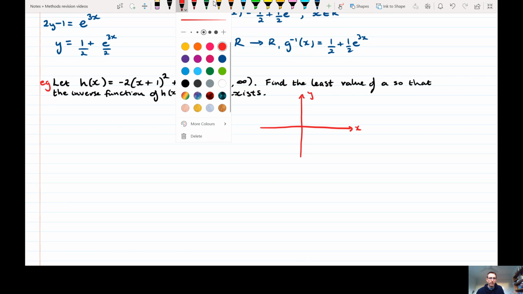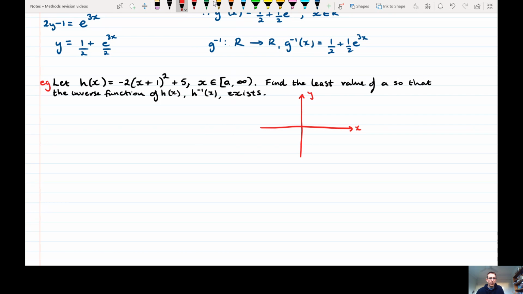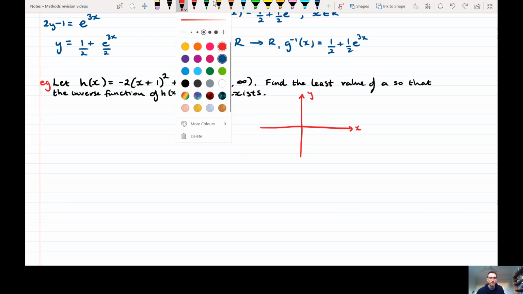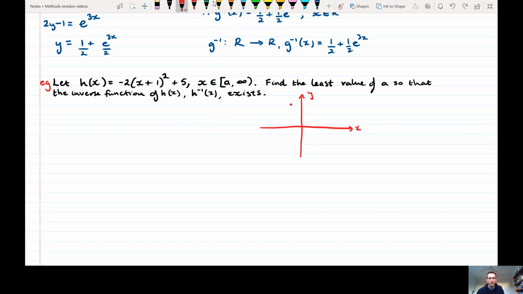Now I quickly draw this graph. We know the turning point is -1, 5. Remember, it's -1, 5 because, maybe to try my pen. We'll have to do with that. -1, 5 like that. Because you solve this equal to 0 and you get -1, and then the turning point for the y value there. And it's upside down because of that -2. We're doing this. That's our graph. There's something like that.